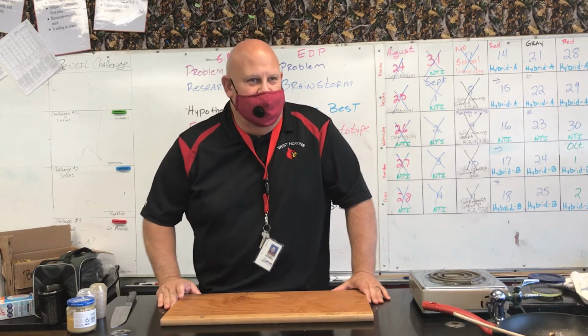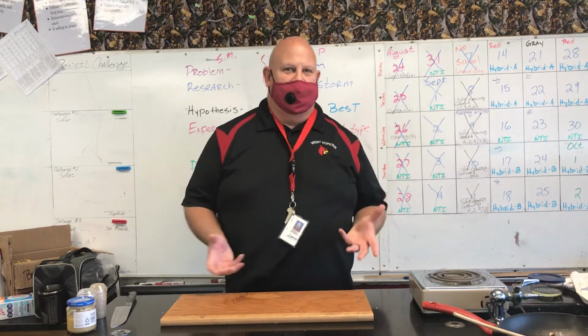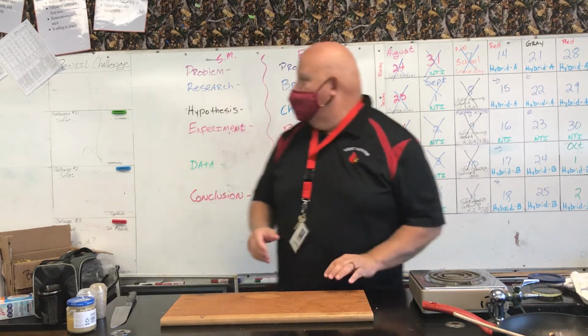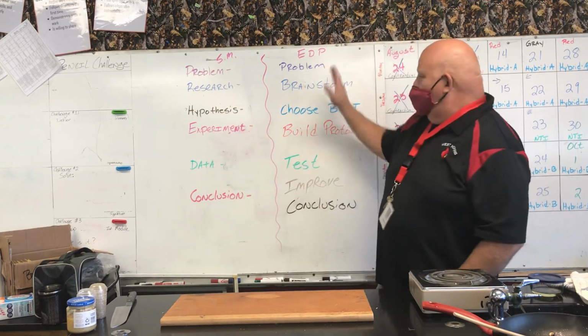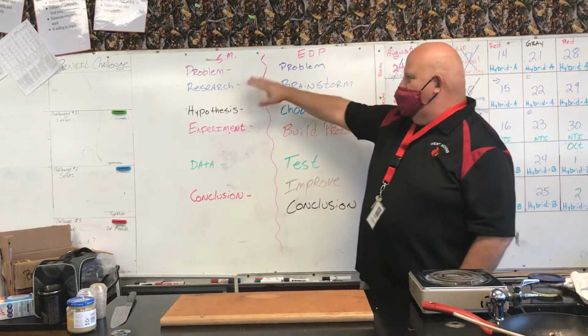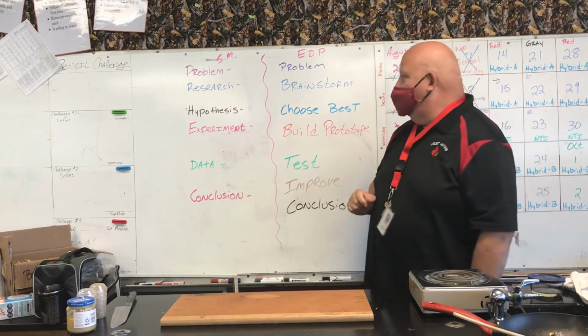Now we've been talking about scientific method and engineering design process, right? We're going to do a demonstration of both of those real quick. Scientific method is on this side of the board. EDP is on this side of the board. You see how they have some stuff similar, some stuff different. You're supposed to make a poster about that.